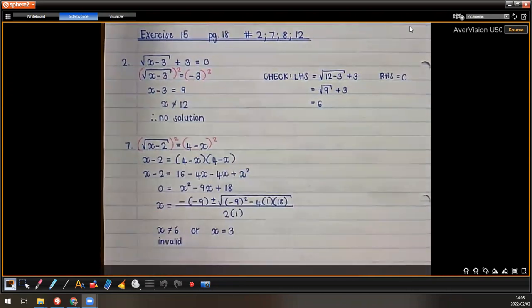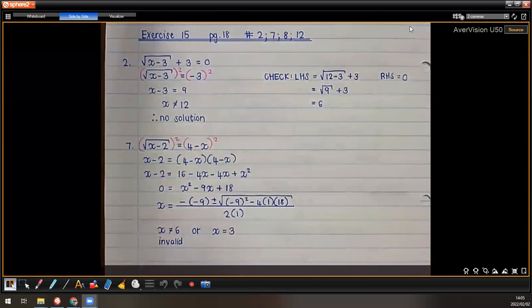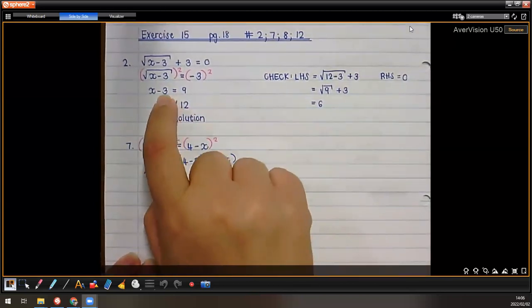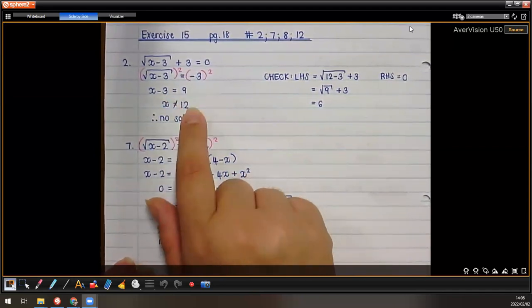Guys, negative 3 squared is negative 3 times negative 3. Right? So that's positive 9. Okay, so that's not negative 9 there. Just take note of that. You square the whole negative 3, brackets around that. Then if you move this negative 3 over, it becomes plus 3. All right, so 9 plus 3 is 12.